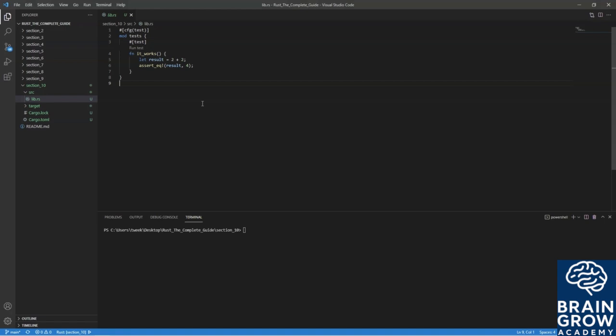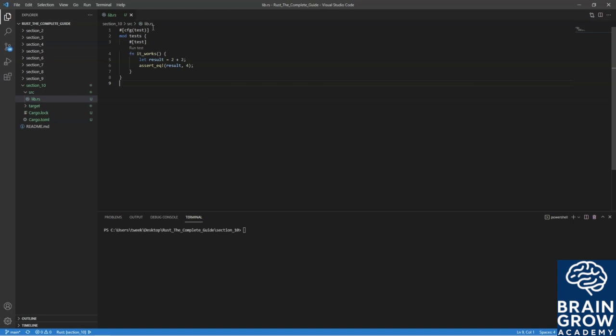I started off with creating a new library directory. And like all of my other examples, let's keep this simple and just see the important aspects of what we are working on. So let's start off with the default example that Rust gives us. And let's break it down really quickly.